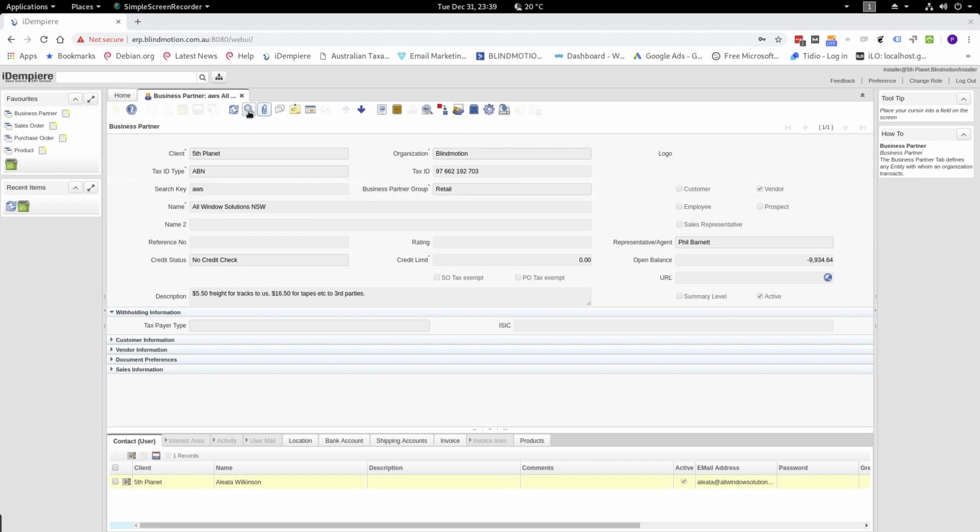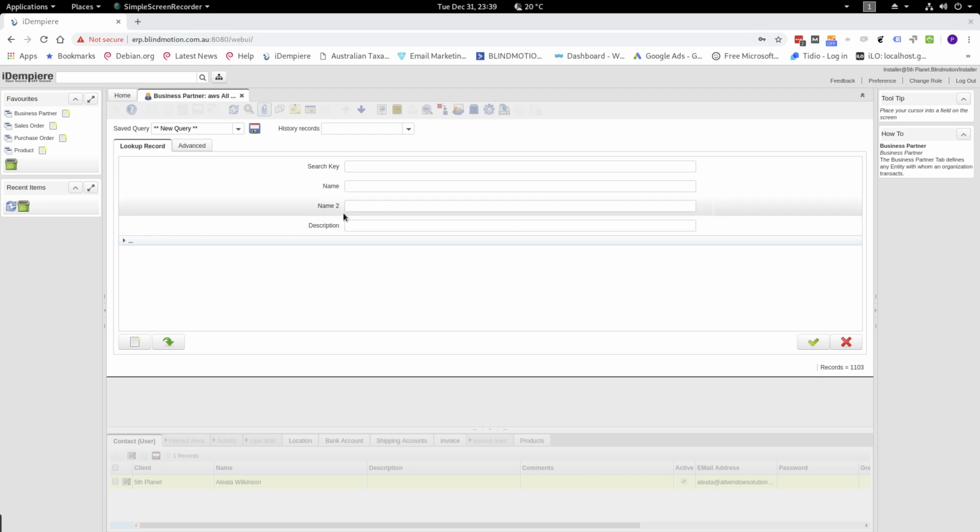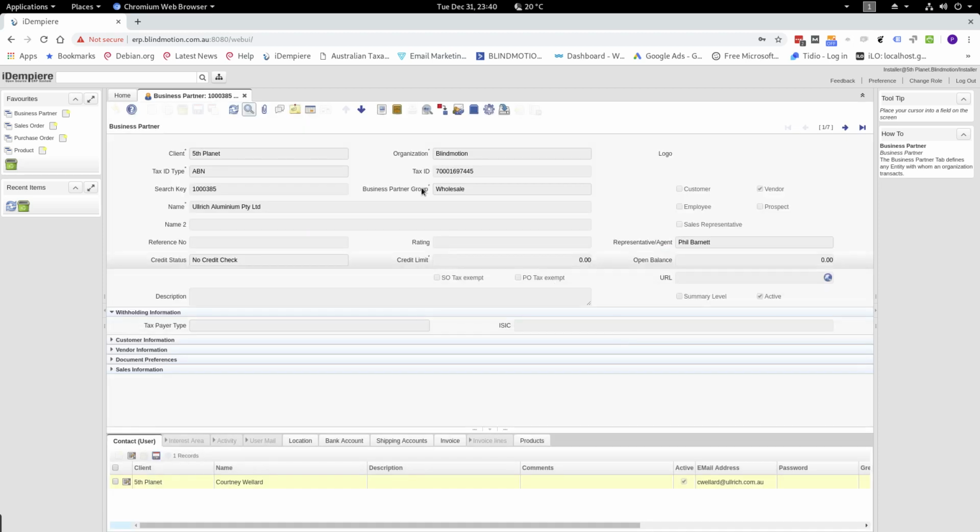Okay, another search tip when you're looking for something. In iDempiere, you can use what's called wildcards. For example, let us say we are searching for a supplier called Dali Aluminium. The wildcard is the percent sign. If you put in the percent sign, and then say "lu min", and hit enter, you get 7 records.